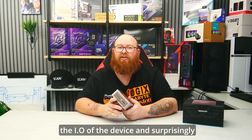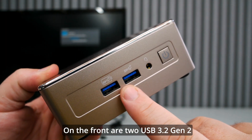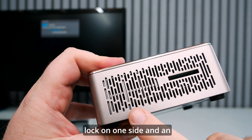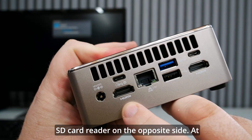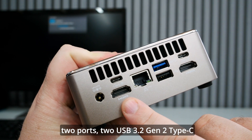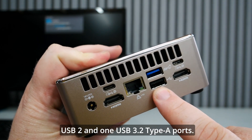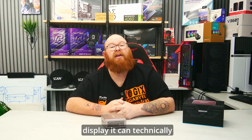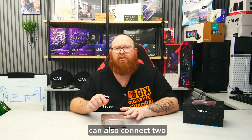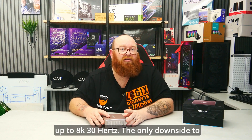The I/O of the device gives us a pretty decent amount of connectivity. On the front are two USB 3.2 Gen 2 Type-A ports with one supporting power delivery, an audio jack, and a power switch. On the sides are an air ventilation grill with a Kensington lock on one side and an SD card reader on the opposite side. At the rear it's very busy with a 19V power port, two HDMI 2 ports, two USB 3.2 Gen 2 Type-C power delivery ports, a 2.5 gigabit RJ45 Ethernet, and finally one USB 2 and one USB 3.2 Type-A port. It can technically run up to two 4K displays at 60Hz thanks to the dual HDMI ports, and you can also connect two displays via the USB-C ports via DisplayPort Alternate mode with support for up to 8K at 30Hz.